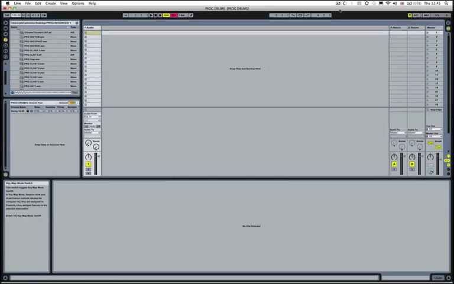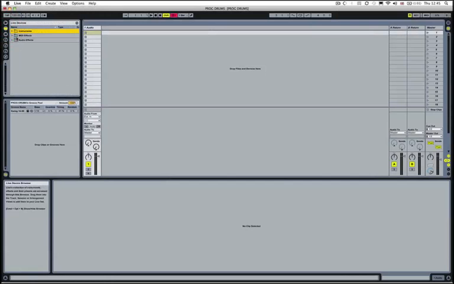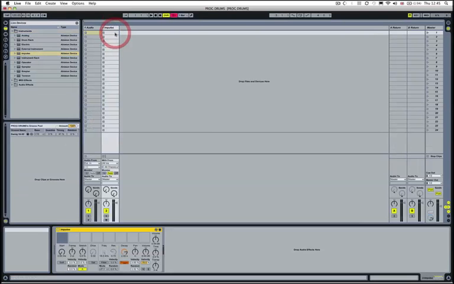Okay, so in this first part, we're going to be looking at creating our drums, and I'm going to be using the impulse, and I'm going to use multiple impulses for each different group of sample. And this is just to really keep things neat and organized.